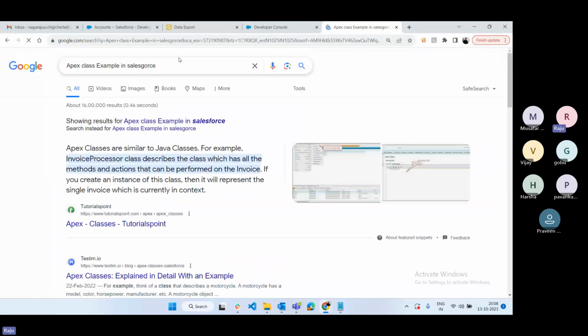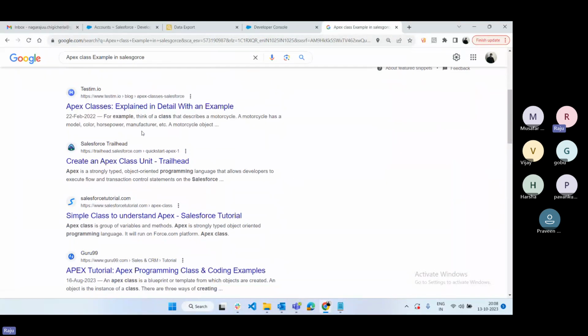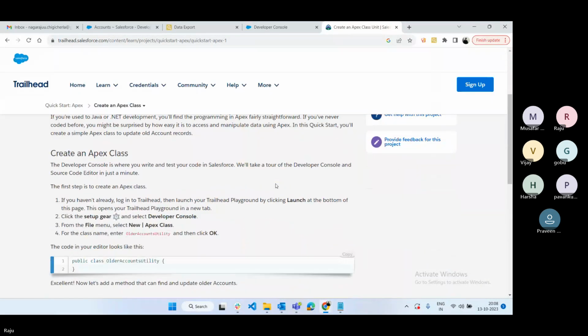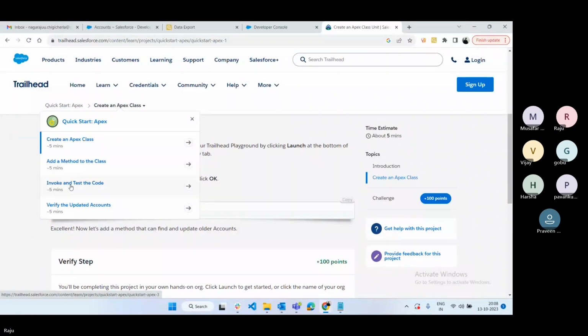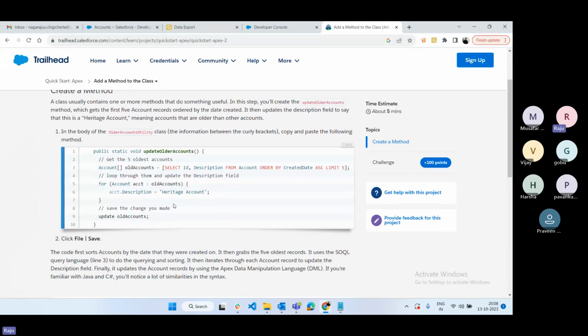I'm not going to explain any code now. For the Apex class unit, go to Trailhead only. See, just check this example. What is there in the Apex class? Method you already know.